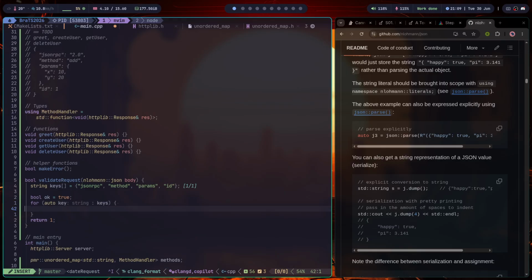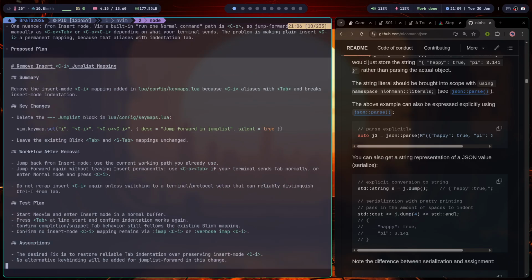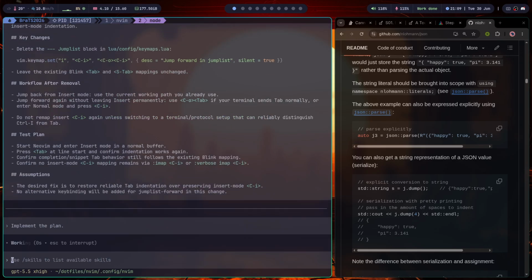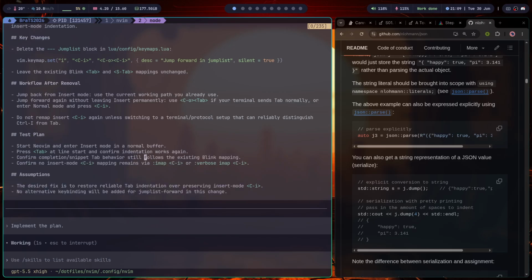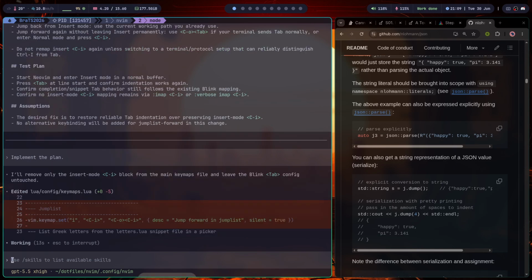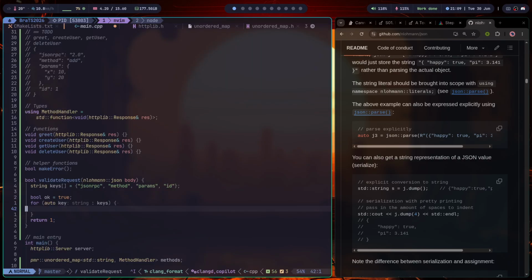And basically in here, let's see. What is this doing now? Reverb and mapping because I'm break. Bro, it's way too overkill. It's like I need to create the most production ready build. My test plan should be to start NeoVim and enter insert mode in a normal buffer. Like relax, bro. Just remove the one line. Alright, I'll relax as well, sorry.